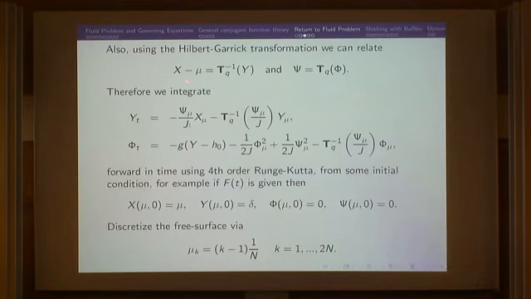Okay, so also with this Hilbert-Garrett transformation, we can actually relate capital X minus mu to capital Y minus mu. Those are our two analytic functions there. But this is evaluated at mu equals 0, that's why there's no mu appearing in there. Again, you get the same thing. These two things are related by this Hilbert-Garrett transformation. X minus mu is tq inverse acting on y, and psi is then just tq, the inverse of this operator, acting on phi. So we now have an equation, a way of calculating psi.